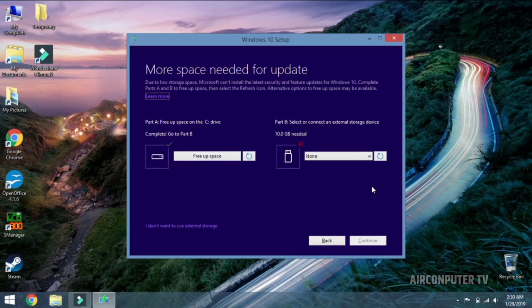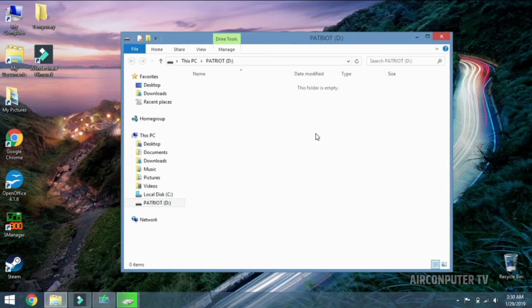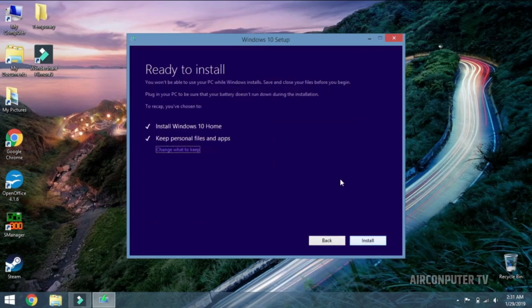So I'm going to insert a flash drive with enough space here, and it's going to make that clear to me what the drive is. And I know there's nothing in there, and so that is my drive for sure, and I'm going to press continue. And it's going to install Windows 10 Home. It's going to keep all my personal files like I want, because I want this to be a smooth and easy process. And we're not going to be using the PC after this, so after I press install, I'm going to stop this video and turn over to my phone.